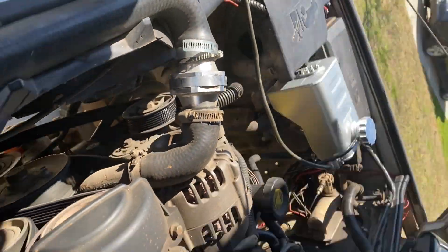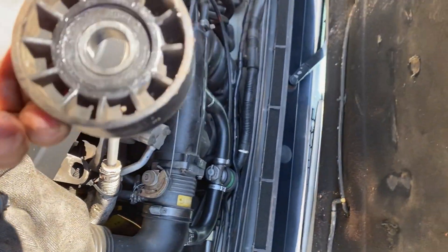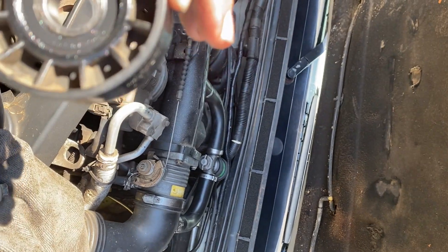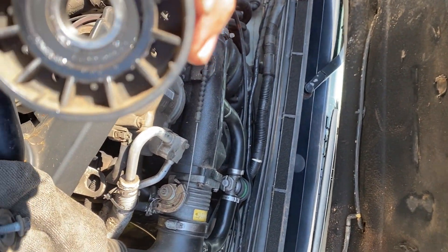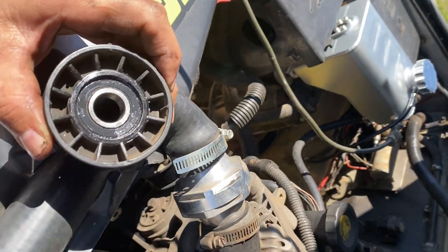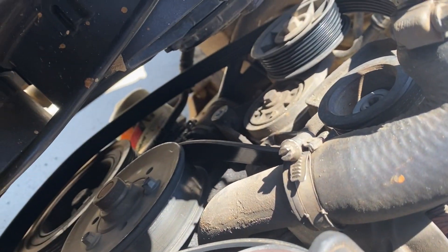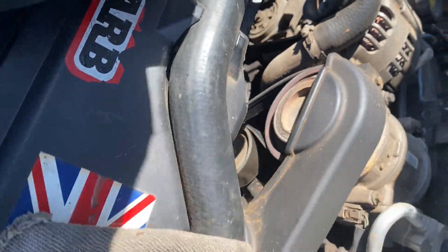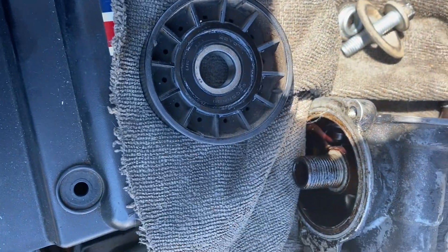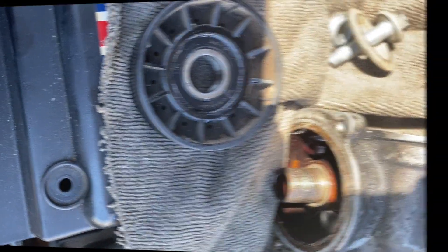One, two, three — yes, three. You take your time, do these things, make sure you put it back the same way you take it out. This is the front right here. Sometimes these things fail and they sell you the whole assembly, which is really expensive — like that tensioner back there. So I try to keep these things in good shape.